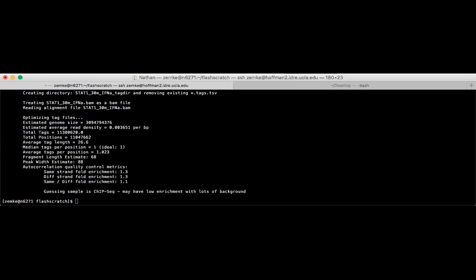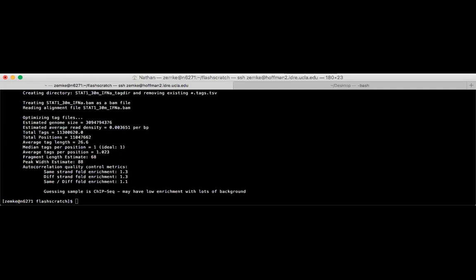DiffBind, which is an R-based program, would allow you to call differential peaks among replicates. If you have replicates and you want to see which peaks are enriched using more sophisticated statistical analysis, then I wouldn't use Homer.